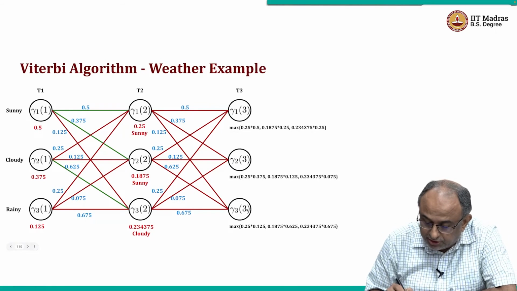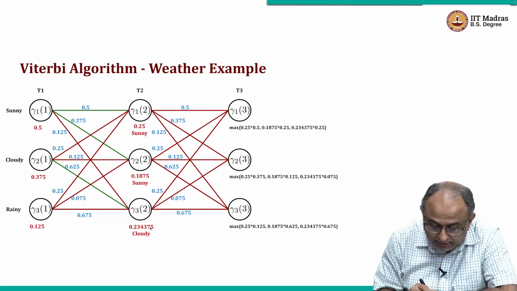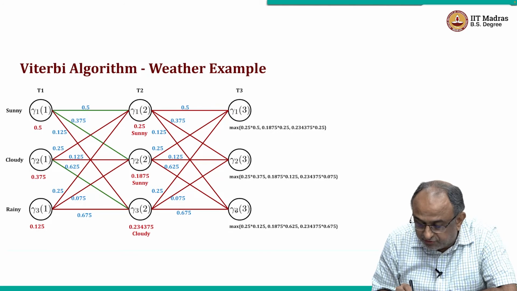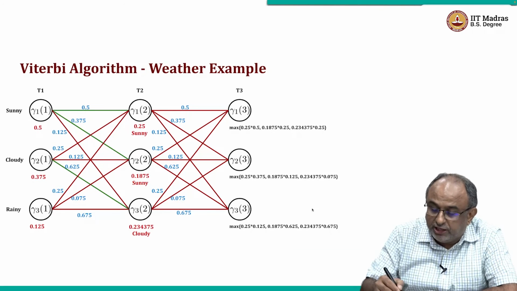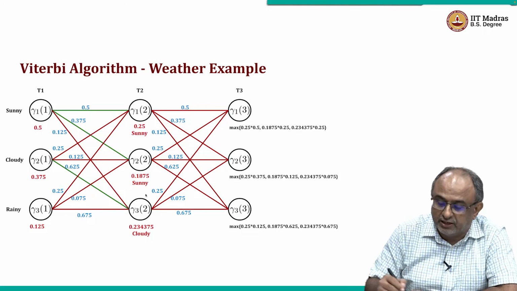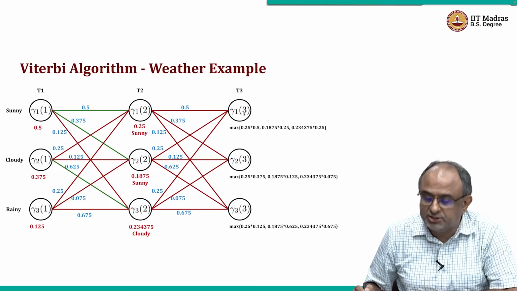And so on. So if I am doing this one and I want to come from here, this is the last that I'm calculating. So I'm already at 0.235. I have to multiply by 0.675 to come here. That's the last calculation I'm doing. So I have to do for each one of them only three calculations, these and the transitions that I can come to that state, right? So Viterbi is reducing the number of computations dramatically.